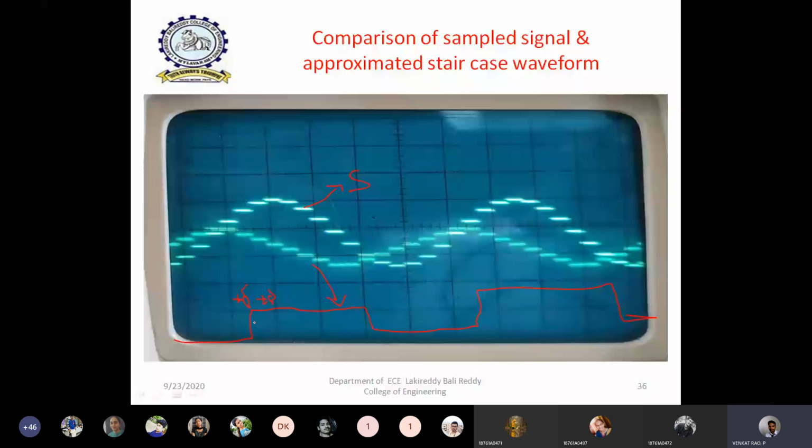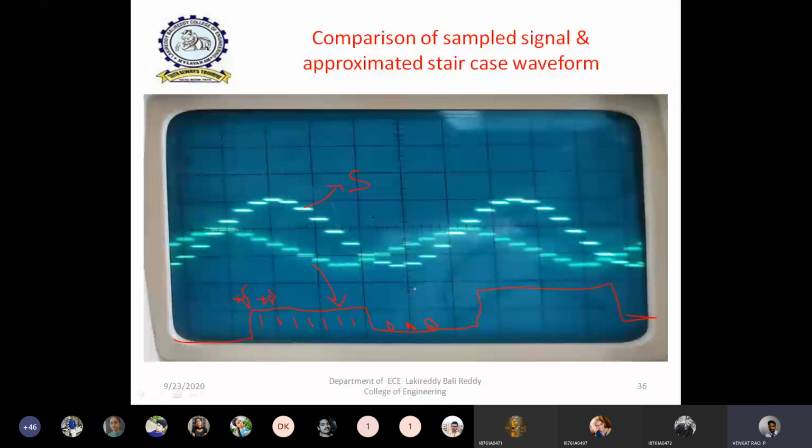And how to observe the final bit sequence? This pulse contains some number of ones, and again this pulse contains some number of zeros. So how to observe that? That must be compared with the clock pulse or a sample signal. That means for each clock time period we have a sample value. For each sample value we will get one bit. For example, this is one sample value, so 1 is coming. Again there is another sample value, again 1, and again 1, and so on. So like that, the number of zeros we can count and write the corresponding bit sequence, right?